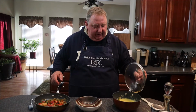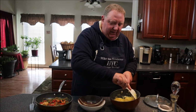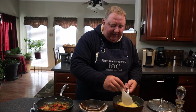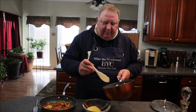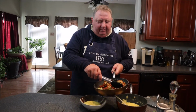The polenta, that's looking good. Let me see. Oh yeah, nice and creamy. This is gonna be good. So, Italian version of shrimp and grits. Shrimp and polenta. So let me get this bowl set up. My landing zone there. Going with my shrimp.